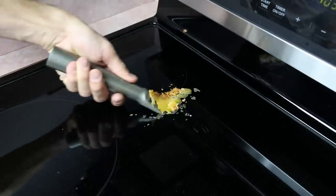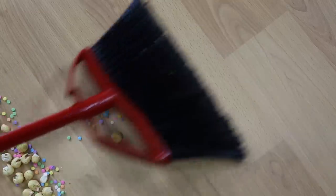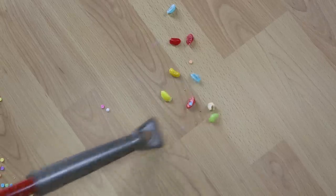There are just too many uses for the Broom Blade to list. We are so confident that once you try the Broom Blade, you'll find it indispensable in making your everyday cleaning faster and easier than ever before, that if you're dissatisfied for any reason, simply return the Broom Blade for a full refund.